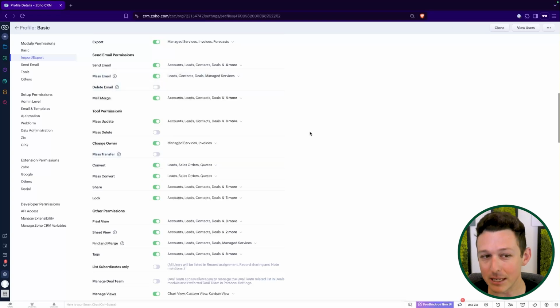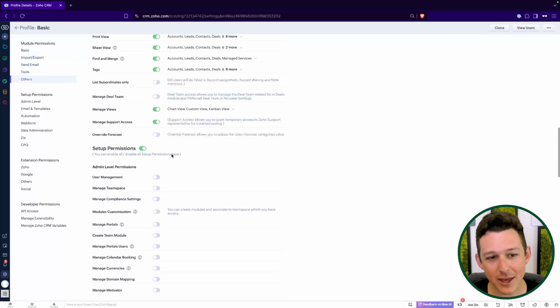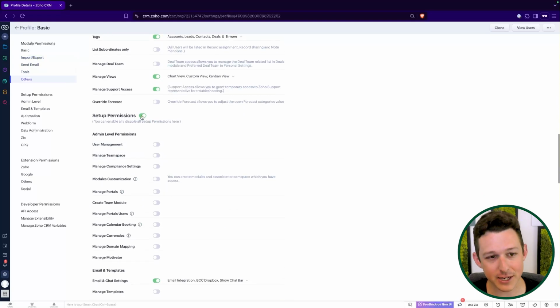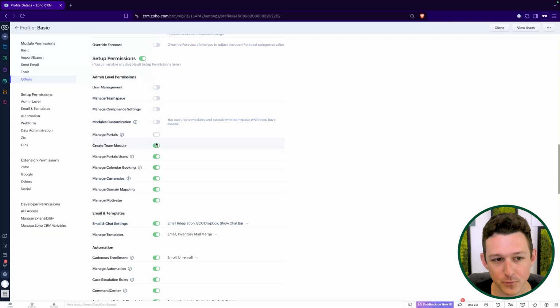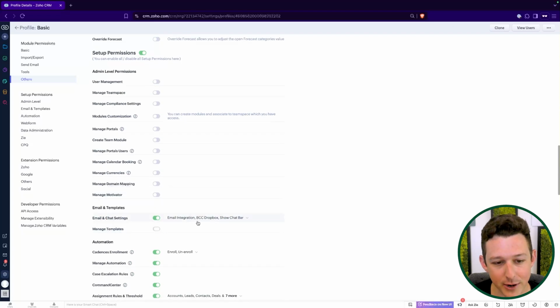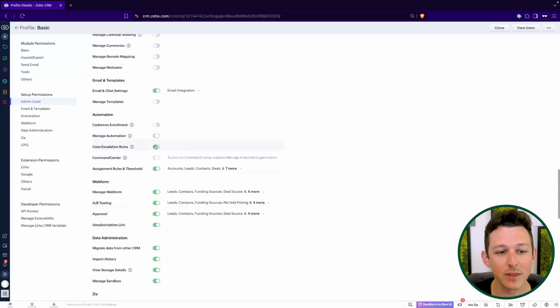Maybe like delete emails, right? It's like, you know what? Like if you sent an email to a client, you can't go hide it from me, right? Like I need to have that level of visibility. And then within setup permissions, one nice thing here, you can just go, no, you can't set anything up, but you might be fooled because at the end of the day, they do kind of need this email one. So a lot of times you're going through, removing a lot of these permissions for the creation and edit of the backend configuration, but maybe just leaving things like email integration turned on so that they can set up their IMAP and connect that into the system.